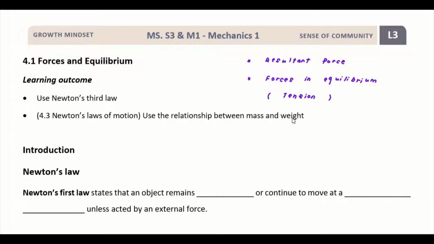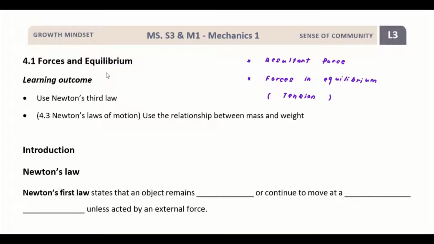I'm not sure why Cambridge arranged the syllabus like this, but I believe that in forces and equilibrium, you are applying Newton's laws of motion, but all the motion we try to apply here is where the acceleration is zero. So the situation we are looking at is basically the particle at rest, or moving with constant velocity, though not so much of that. It's basically at rest, meaning that they are in the equilibrium state. But in some cases, we still need to apply Newton's laws of motion, for example in today's lesson.